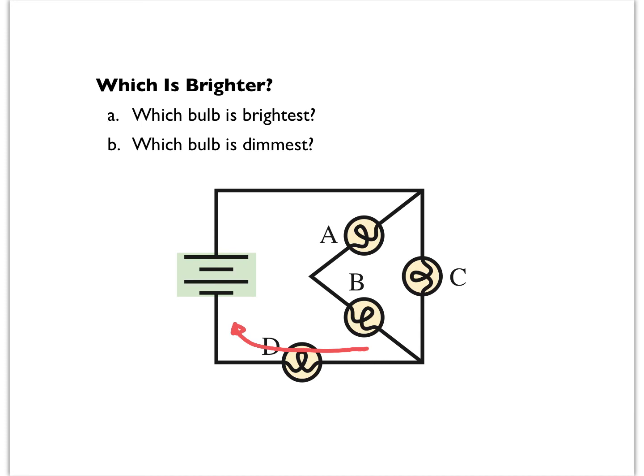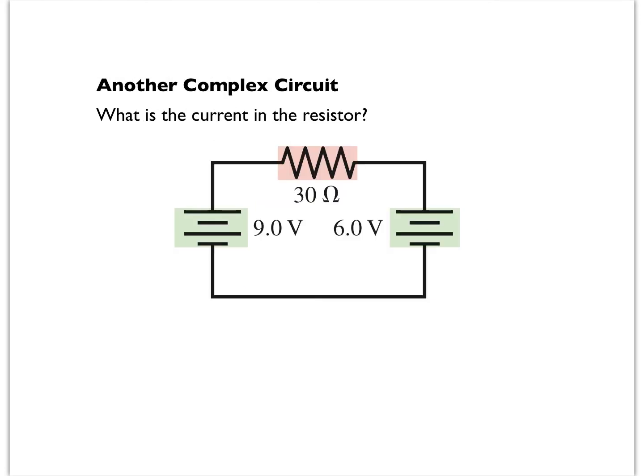And you might say it's at the end of the line. Isn't all the energy used up by the time you get there? No, it can't be. There has to be enough energy to push all that current through bulb D. And any current that goes out of the battery has to come back to the battery. So any current that comes out here has to come back here. Bulb D gets all the current, and then when it gets here, it's going to split. Some of it goes through A and B, some of it goes through C. So those bulbs will be dimmer, and the rest we will talk about in class.